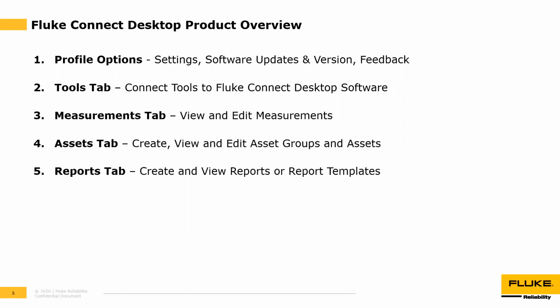The third area is the Measurements tab. This is where we can view and edit measurements. The fourth area is the Assets tab. Here we can create, view, and edit asset groups and assets. And the fifth area is the Reports tab. This is where we create and view reports or report templates.